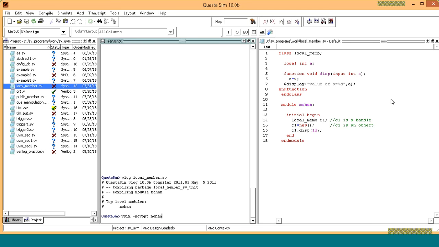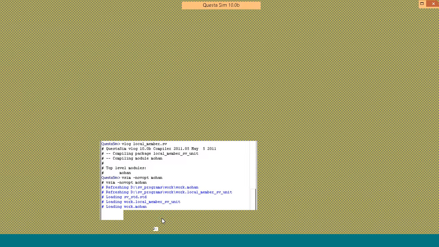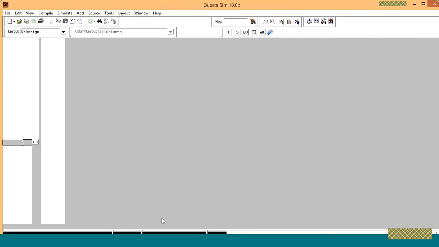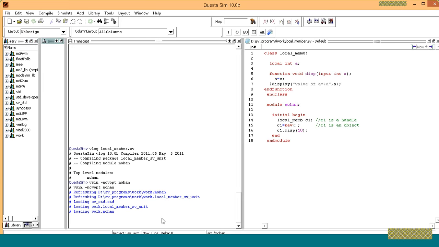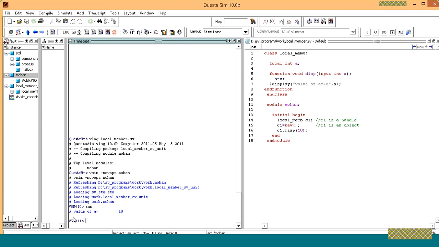You can see it here also. It will take some time. Now we will run this code. So it's giving me the output value of a equals 10.